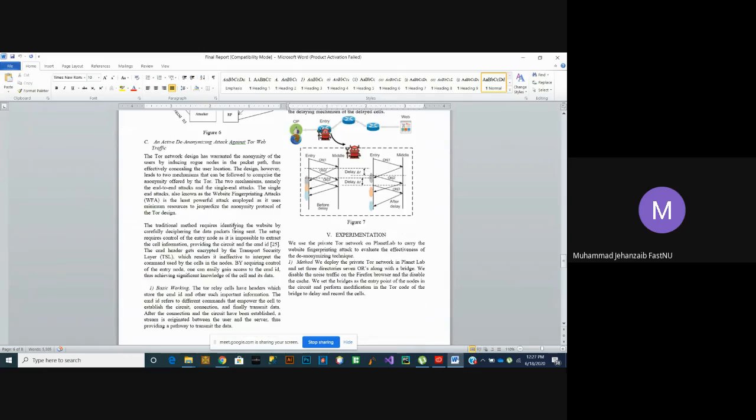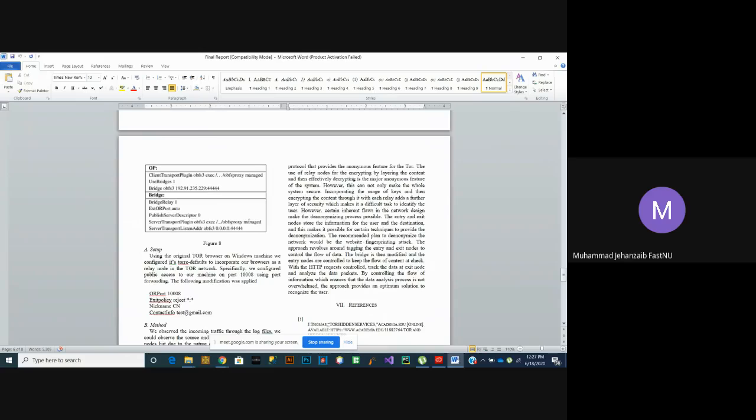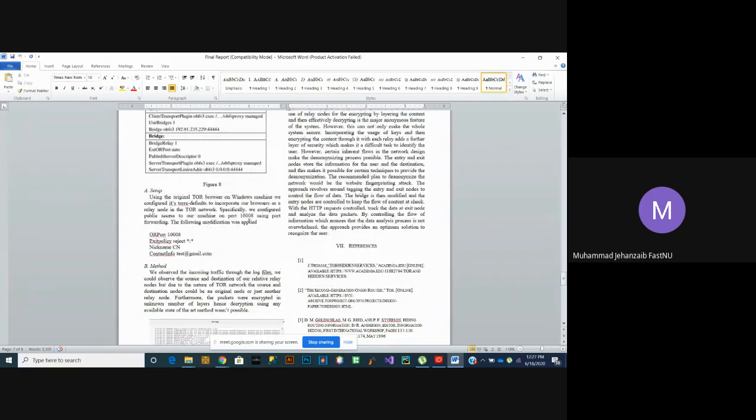In experimentation, we used the Tor browser on Windows, and we configured the Tor details file, and then we initiated communication by specifying the port and contact ID.